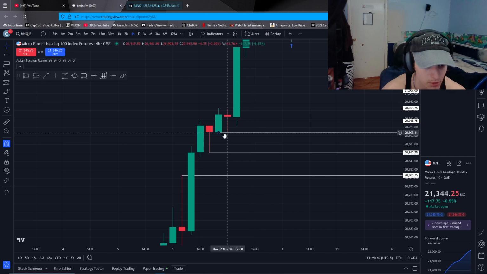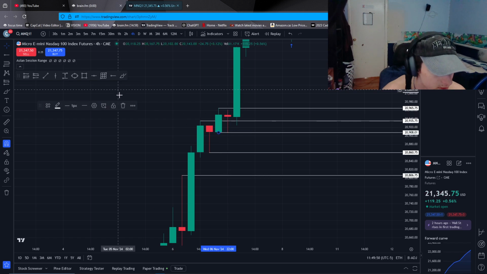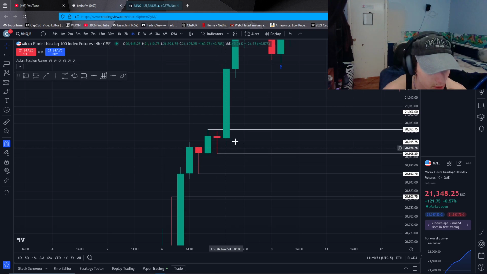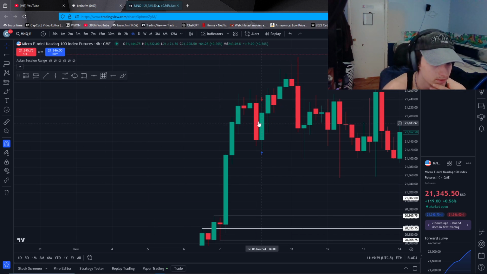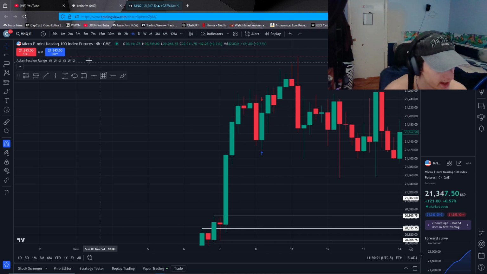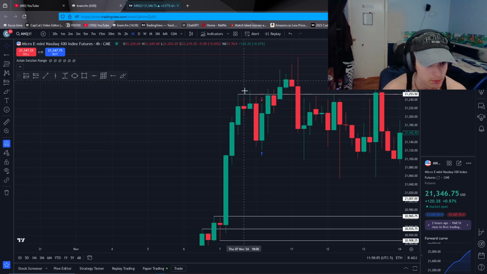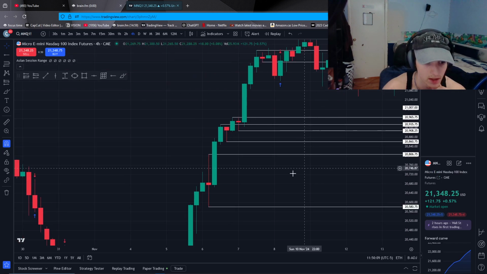Whoops. Mark the bottom of the wick. That's a low. Let me just... There we go. I don't know why I was on the green. Don't come after me. And then move up, move up, move up, move down. That creates a high. Move down, move up, that creates a low. And that is our uptrend.